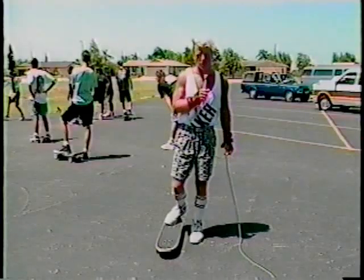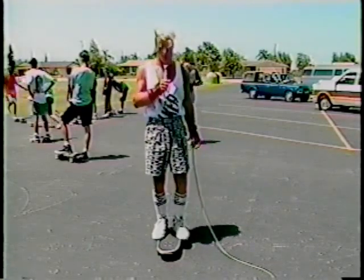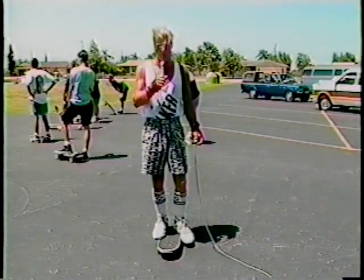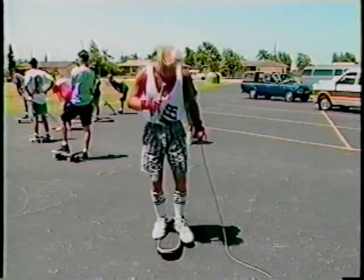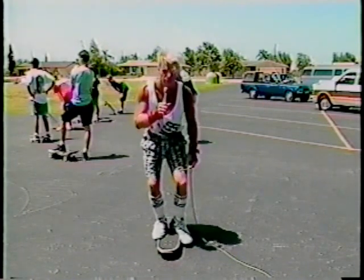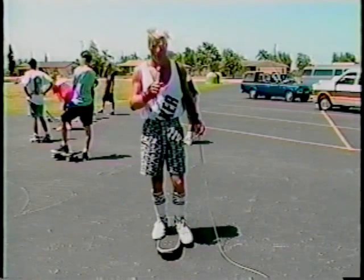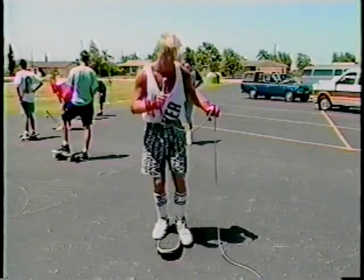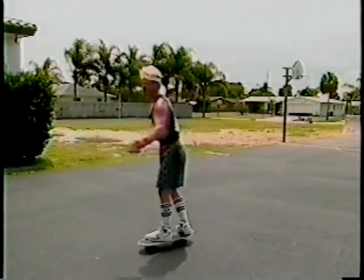This is the single kickflip, and the way you put your feet on the board is basically put it parallel, about in the middle of the board. One foot's pretty much wedged on the rail of the board, and the other foot is halfway on the rail. And what you're going to do is crouch down, apply pressure on your wedged foot on the rail, and jump to either the left or right. And when you lunge into the air, flip the board with your foot, and the board should flip one 360, and you'll land back on it.